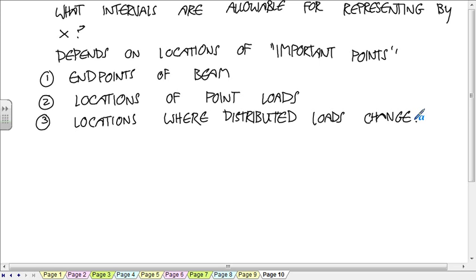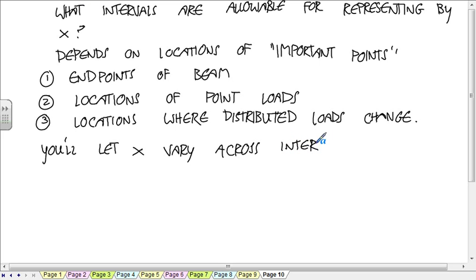Once you've identified those, you'll let X vary along intervals between these important points. So those important points are the cutoffs of your intervals.